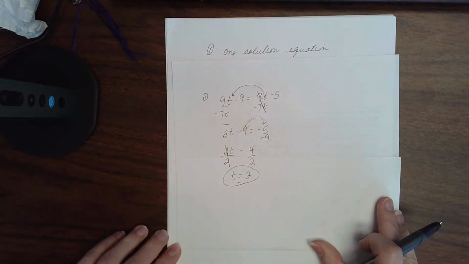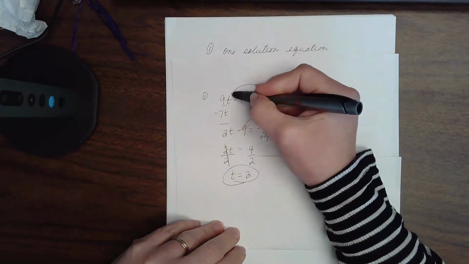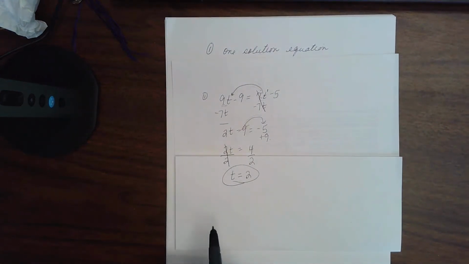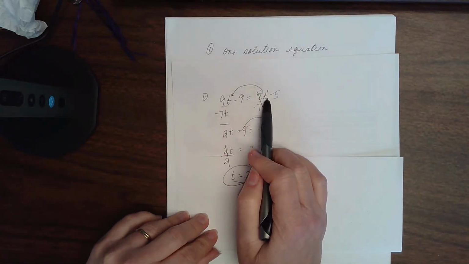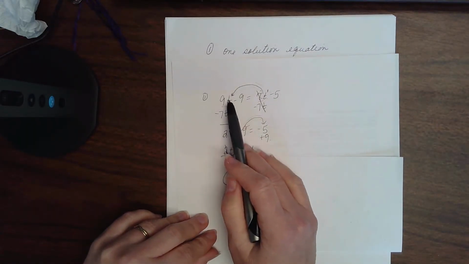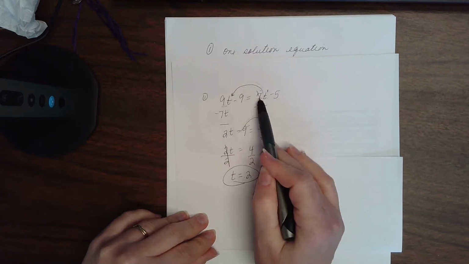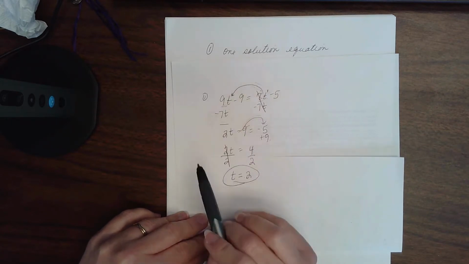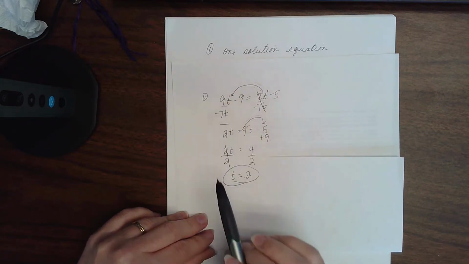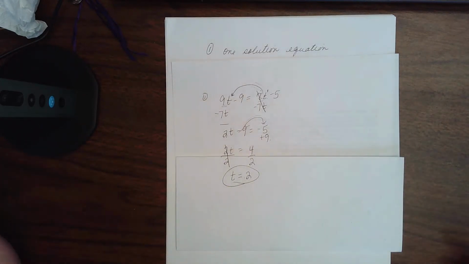When we're solving these linear equations that we do in this class, where the variable is understood to be the first power, so those are called linear equations, we expect to either get one answer, and that answer can be checked by plugging it in for the t's and making sure it makes both sides equivalent. 9 times 2 is 18, minus 9 is 9. Is that the same as 7 times 2, which is 14, minus 5? And that side's also 9. So we see it works out to make the two sides equivalent. It checks back in.